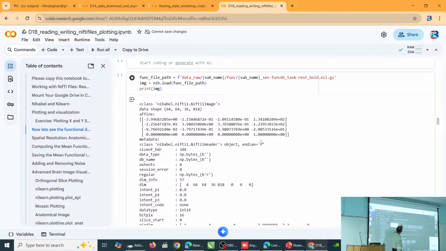This is the motor functional run 1, this is motor run 2, and this is the resting state. So we have 3 functional files, right? 1, 2, 3. 2 motor, 1 resting state.